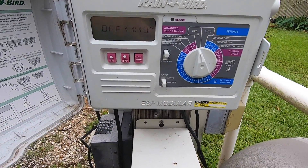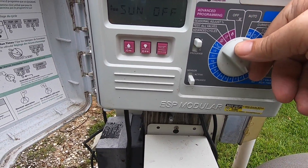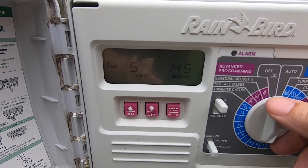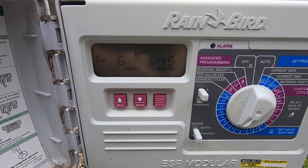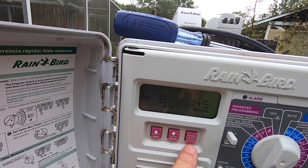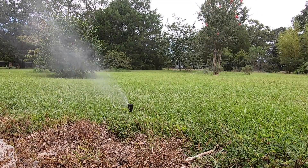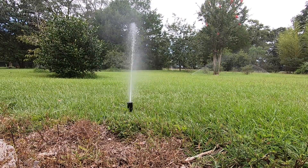I have the unit plugged back in now. Let's do the test on those two zones, number five and six. There's four — five says it's ready, six says it's ready. To test these, all you have to do is press in and hold the manual start right here. And we're successful — the new module is working. Sprinklers are running fine now.